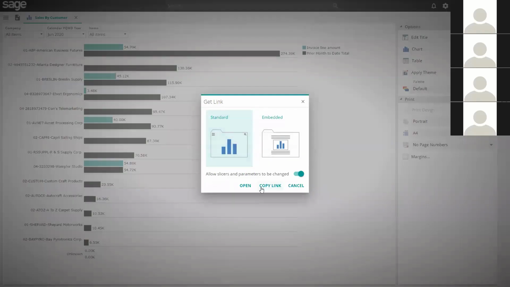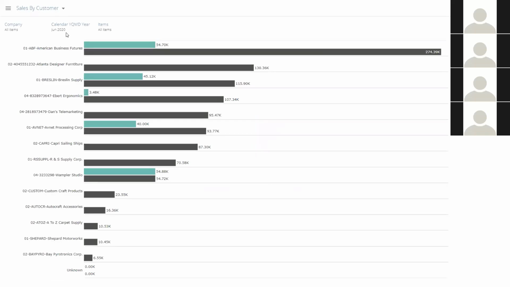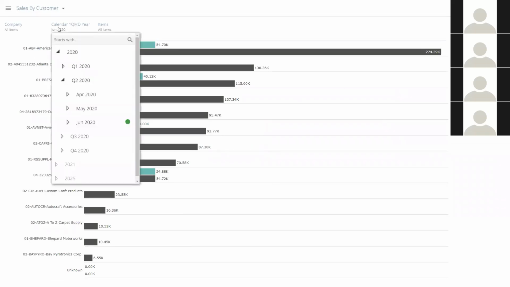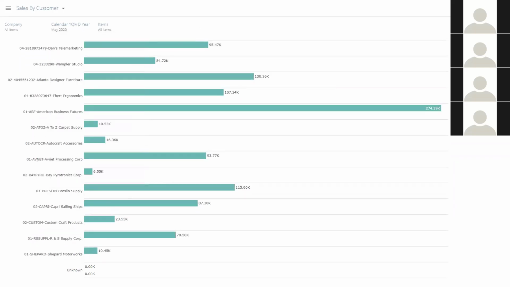And I'm going to show it now. So an end user now would be able to come in, and this is their view. And now they can come in here and play with the dates. So if they want to run this for May, now we're looking at data for May. I can change the companies, etc. But now that sales user can even go a little bit deeper too. Even though now they can't add in additional selections here, what they can do is interrogate the data like I showed before.